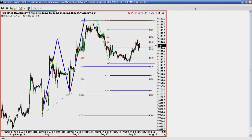So silver has done pretty much the same thing. It had a lot of resistance up there at the 1557 level. We backed off to 1532 last night and went back up to the 1550 level. So I believe we're in a consolidation here in gold, getting ready for a retracement to form the next leg up.